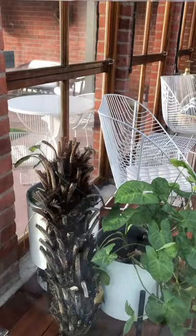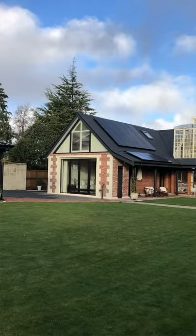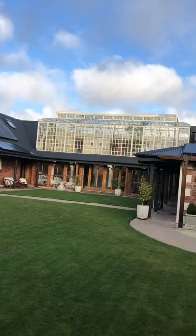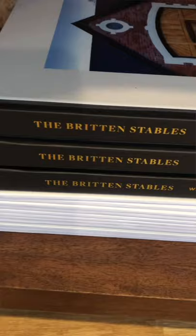Now let's talk about the amenities. They have an indoor swimming pool, but for some reason it is only heated between November to April. We booked in June, so it's not heated. But there is a spa pool heated all year round in a private garden, so it's fine. There is also a billiard room. There is no car park on site, but there are plenty of car park spaces on the street — the Britain Stables is in a residential area, so it's quiet and easy to find parking. They have a well-designed exterior, perfect for photo shoots. Many designers come to book accommodation here, and some do their wedding photo shoots. You are really paying for a well-designed luxury accommodation, and if you're into aesthetics and good design, I would definitely recommend the Britain Stables.